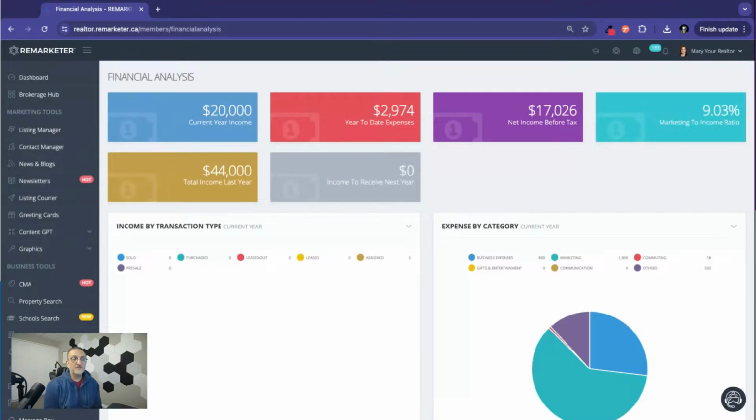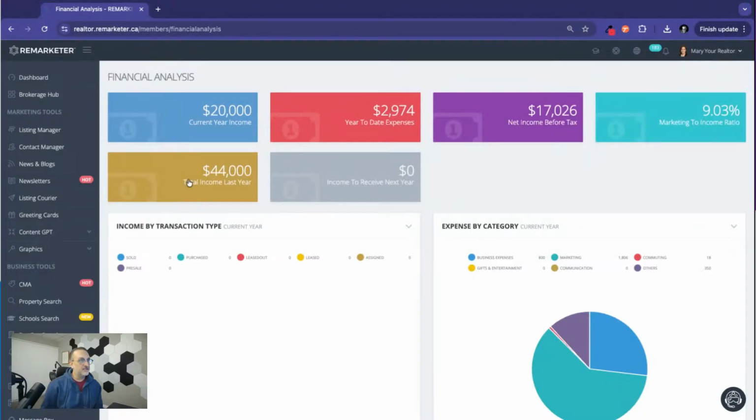If your business is growing and you're investing into your business, that ratio could be higher. If your business is mature and you're pretty much cruising along, that ratio could be lower. But usually, a rule of thumb is that anything between 10 to 20% of your business should be, depending on the phase that you're in, obviously, allocated to marketing, which would help you have a steady growth in your business. So that's an important aspect to keep track of, and this will do it for you.